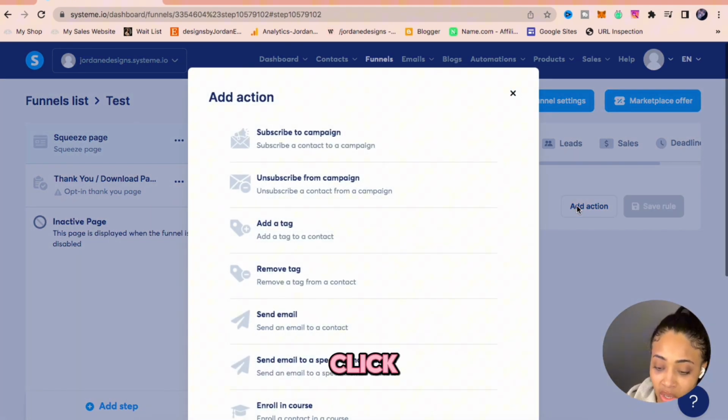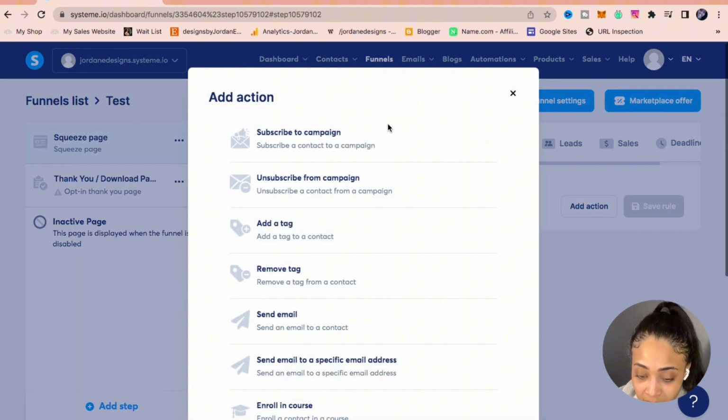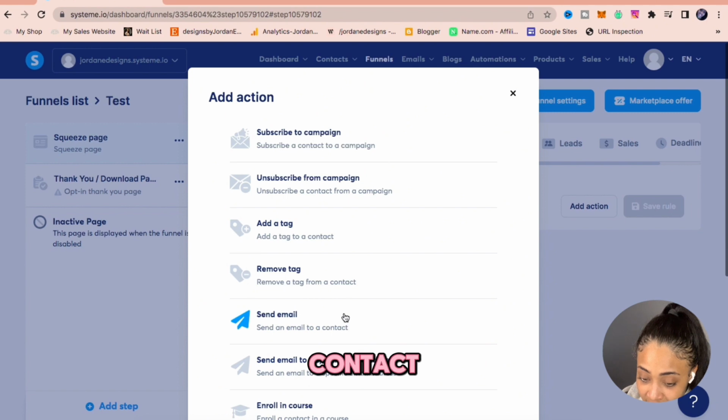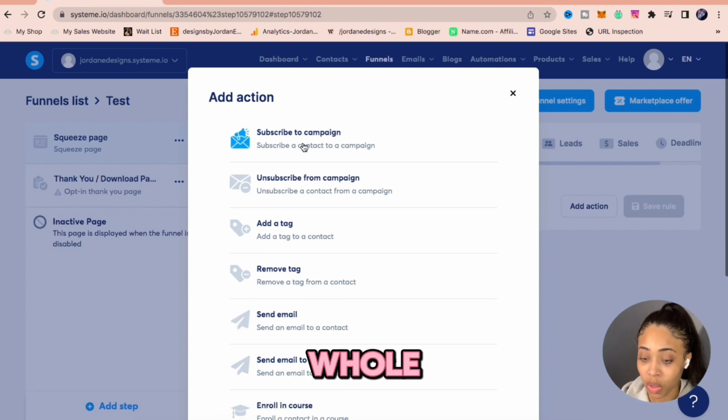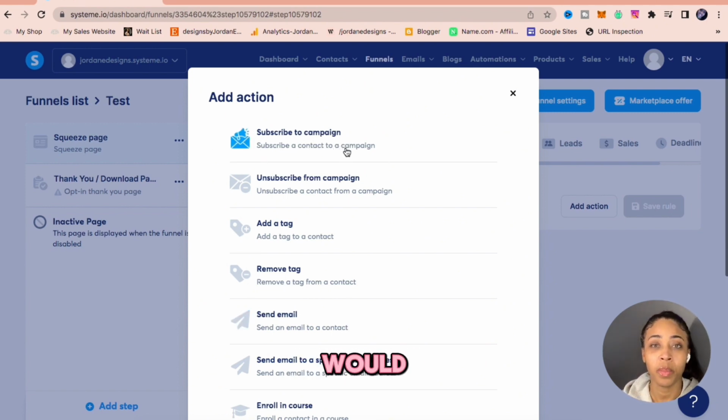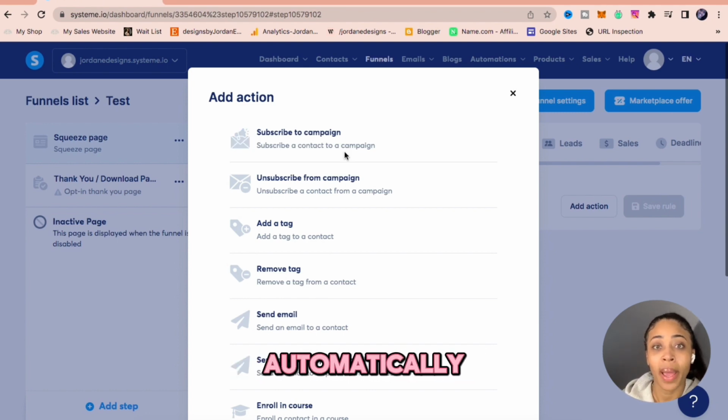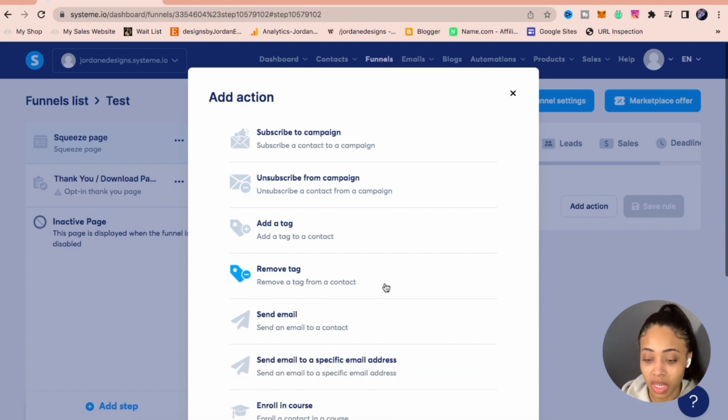Okay, so once you click on that, you're going to add your action. And then from here, you can send an email to a contact. You can subscribe them to a whole email campaign. So that would be a multi-sequence of emails that you would like to automatically put them into. So typically that's what I do. When people join my email list, then they will go into a campaign of emails.